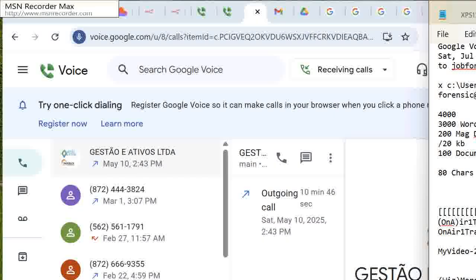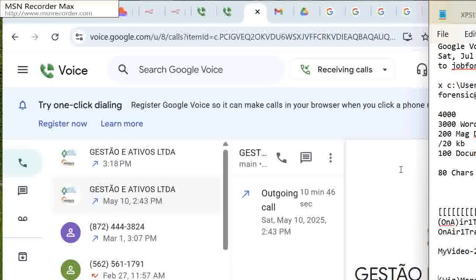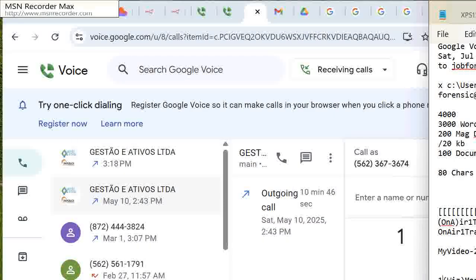I would like to place a one before it, indicating that this is a phone number. So it will read one, open parentheses, close parentheses, more dot biz.